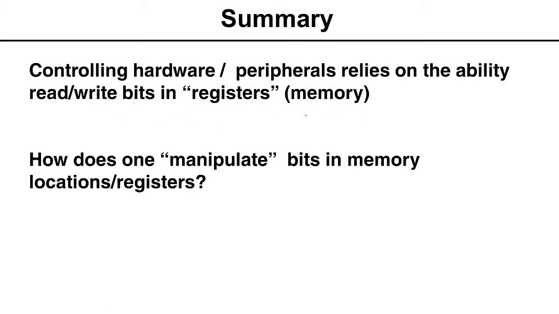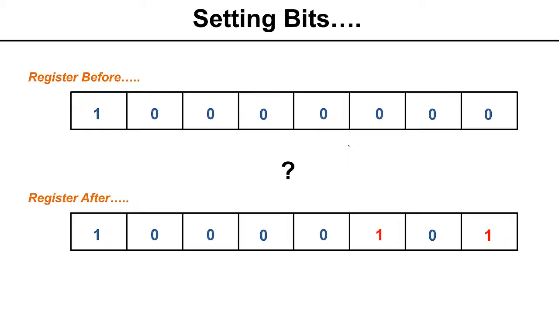All right, in our last video, we looked at programming the warp drive unit with this ACME Mark IV warp drive controller. Our parting thought is that controlling any hardware comes down to manipulating bits in these registers. So we asked the question: how do you manipulate individual bits in memory? It's easy to think about how to write a whole value, but what if we want to manipulate bits in memory or in these registers? So what we're going to talk about here is how you do this.